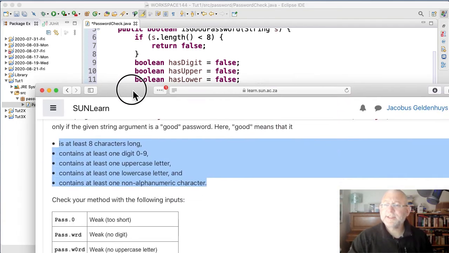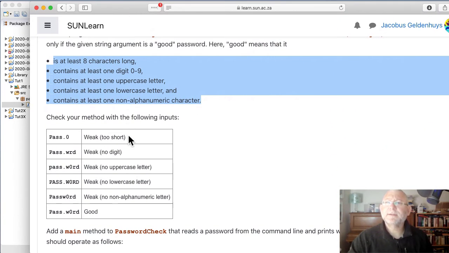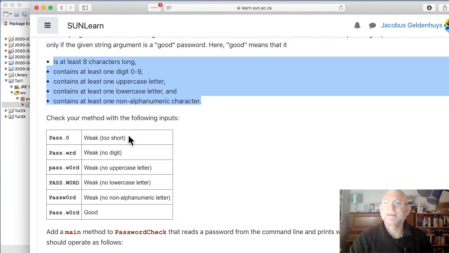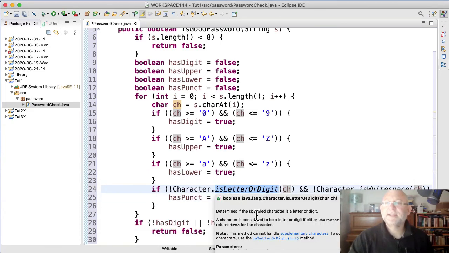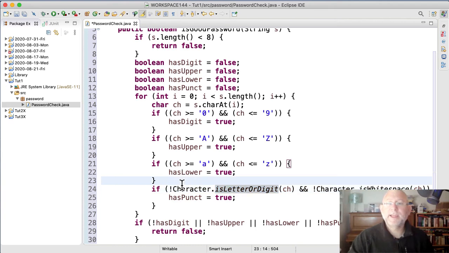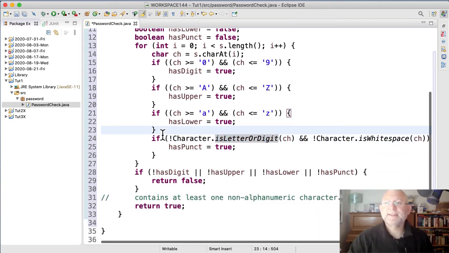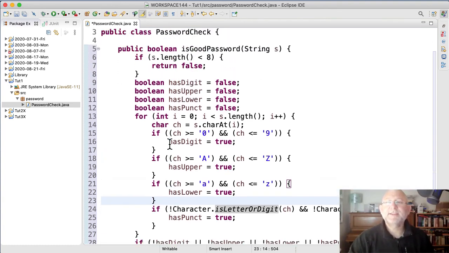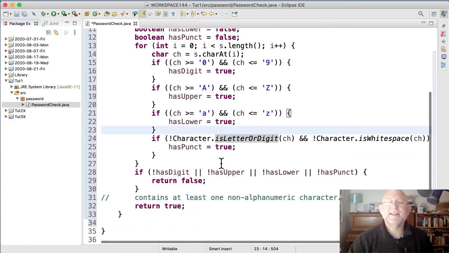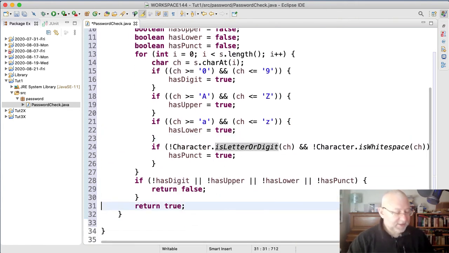Did the question tell us what punctuation is? No, it didn't say anything. Okay, cool, fine. So we'll stick to this. Anything that's not a letter or a digit and is not white space, because we don't want the space in the middle of a password, even though it is allowed, and I don't really want to rule it out, but I think it's sensible to do this. So now I've written this whole routine without testing it at all, and I should have tested these rules one by one as I added them, but it's okay, it's not that big.